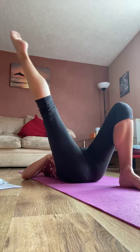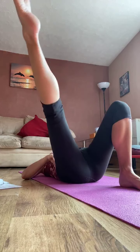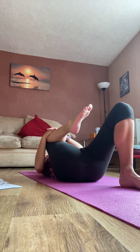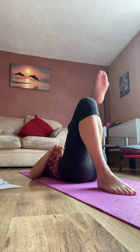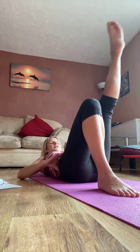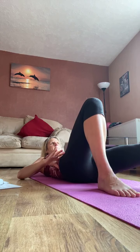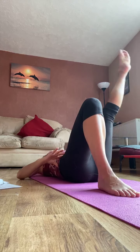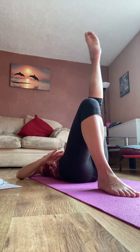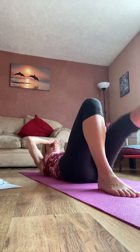Hug the knees in, relax the feet back down to the floor. If you've got a band, you could put a band around your foot — we're going to do leg circles. Knee slightly soft, this knee stays facing the ceiling, relax the shoulders back and down. Inhale, exhale — draw a circle with this leg as wide as you can without letting this knee move. You want to stabilise through the pelvis — think about keeping the hips nice and level, pelvic stabilisation, hip stabilisation. Circle the other way round — circle that leg, inhale, exhale at the top. Two more, one more. And hug that knee in, just relax through that leg.